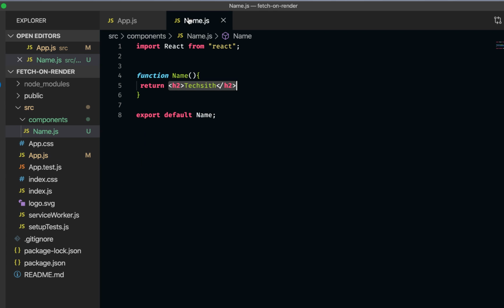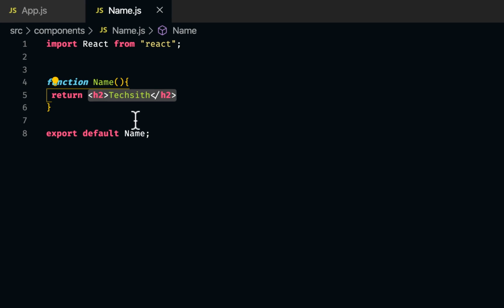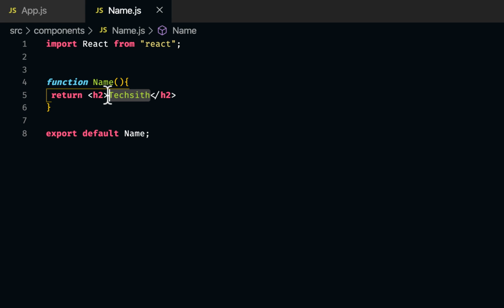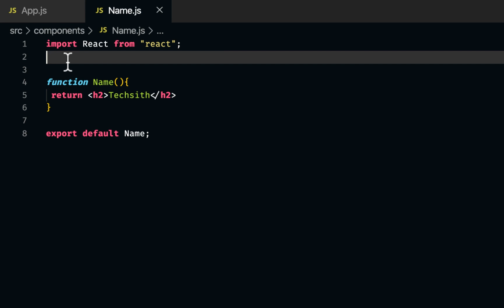Now, instead of a hard-coded name, let's fetch this name from a server. We're not gonna actually fetch the name from the server. We're just gonna create a promise that resolves itself, as if with some delay, so as if it's fetched. And the way fetch works in React is that you want to first render the page before you start fetching the data. If you're using classes, then you would use a lifecycle event such as componentDidMount, which makes sure the page is loaded before you start fetching the data. It's called fetch on render. So we're gonna use that pattern here as well.